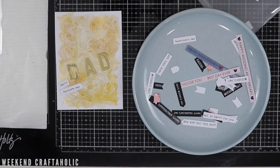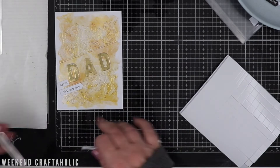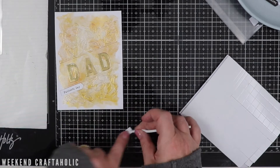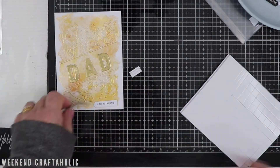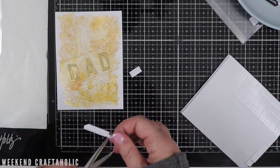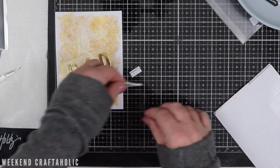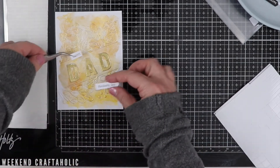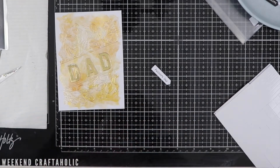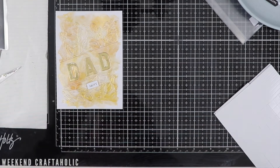Now if it had been in the same font I would have tried to join them together, but it's a slightly different font so I'm going to keep them separate on the lines. I'm just going to use some of this adhesive foam strip on the back just to pop them up, because I have used an embossing folder so I can't really leave them flat — it's not going to stick very well. So I'm just having a little play around deciding where I actually want those to be. I want to keep them together — I don't want it to say 'Happy Dad to Father's Day' — so I've got them both at the bottom here and that's just going to say 'Happy Father's Day.'